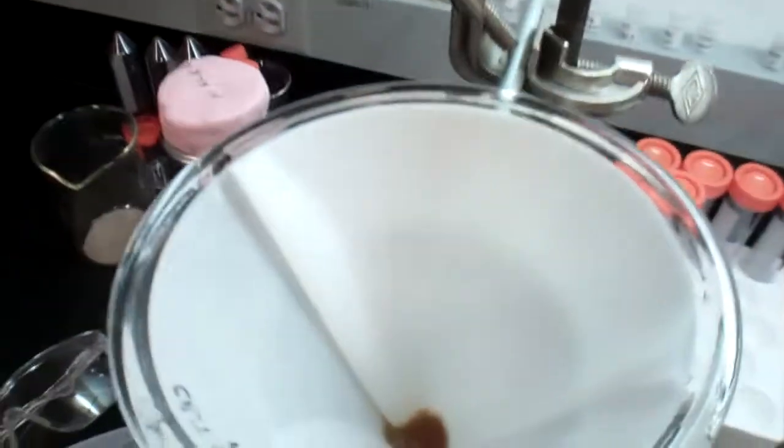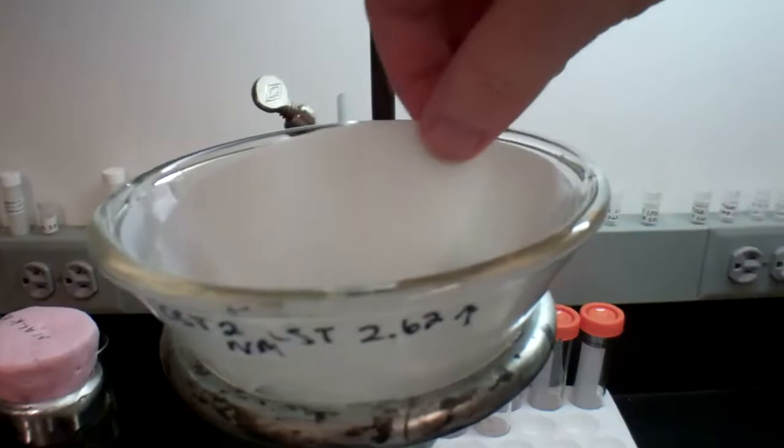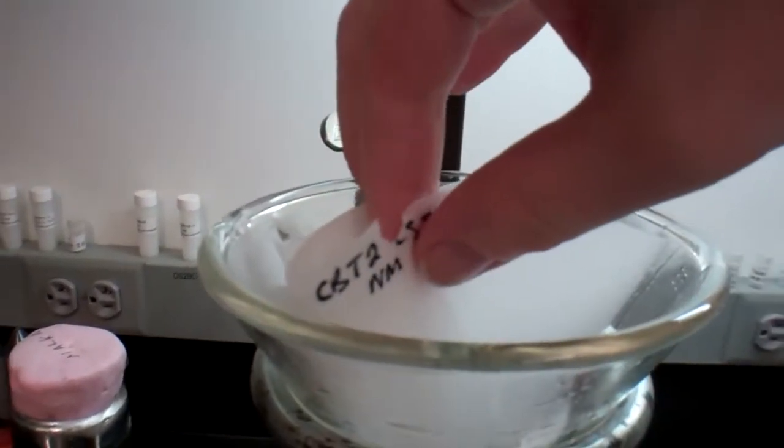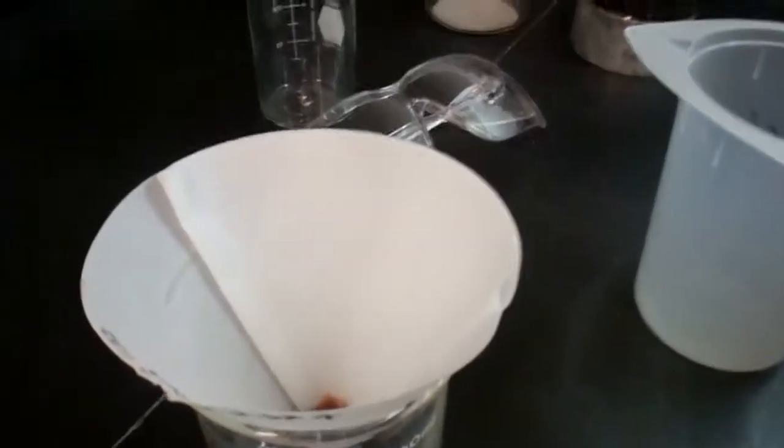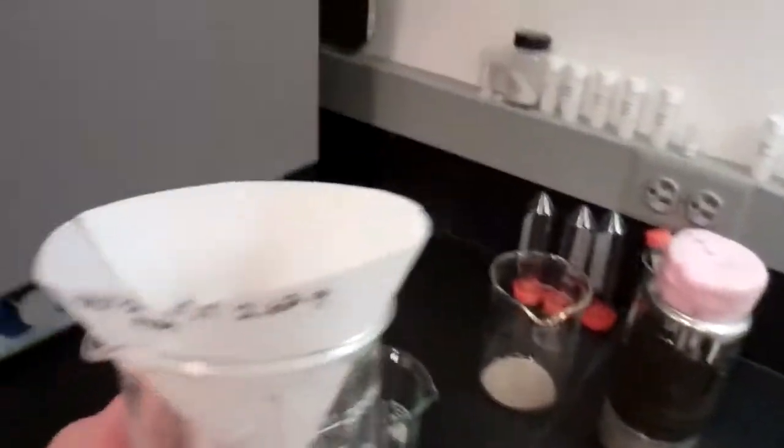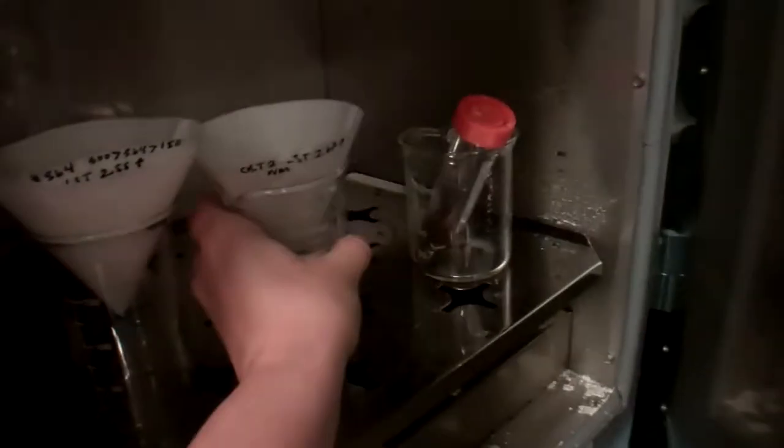Right, so it looks like my sample CBT2 after going through LST 2.62, these are the floats and they're all concentrated carefully into the center of the filter paper, which is what we want. So now very, very carefully I'm going to loosen up the filter paper, pick it up and put it into a beaker leaving it flat around the side so it will dry really easily. And then when we're done we can get the dry sample out of it easier. So it is labeled, and now it's going to go in the oven. Hello oven. And we'll put it in here to bake with all the other samples.